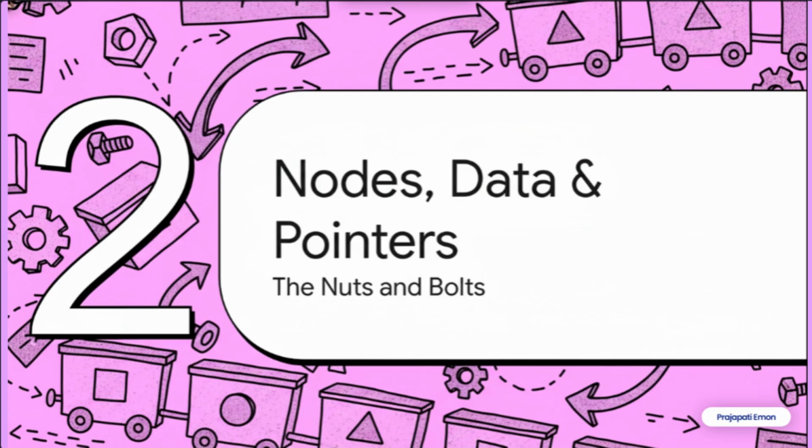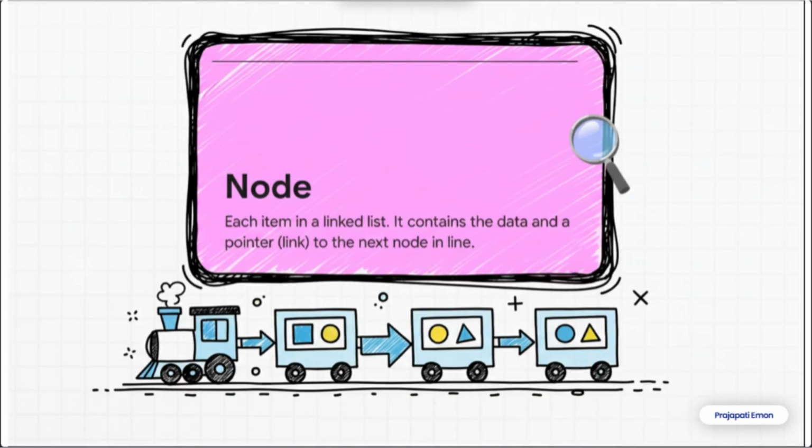Okay, now let's get a little more technical and translate our train analogy into real computer science terms. That is where we get into the nuts and bolts of how this all works, but let's stick with our theme, the bogies and the couplings. In the programming world, each bogie on our data train is called a node. Now, every single node holds two really important things. First, it's got the data, that's the actual information, maybe a song title in a playlist. Think of it as the cargo. Second, it holds the pointer, and that's our coupling. It's a special link that literally points the way to the next node in the chain.